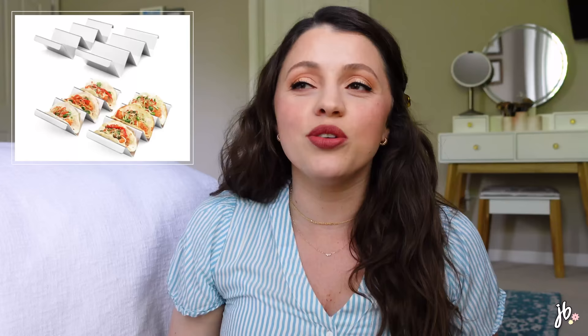Let's move on to the home and kitchen category — my favorite. We just recently finally bought taco holders and I love the ones we got from Amazon. It was a four-pack. We eat tacos probably a couple times a month, and we would just let them flop around on our plate. So we finally invested in taco holders and it is so amazing. You can put hard shell or soft shell tacos on it — we use soft shell. They clean really easily and it's so great to not have our tacos flopping around. The reason we never wanted to buy them was because I thought it was too much of a unitasker, but we eat tacos enough that we actually will use these.